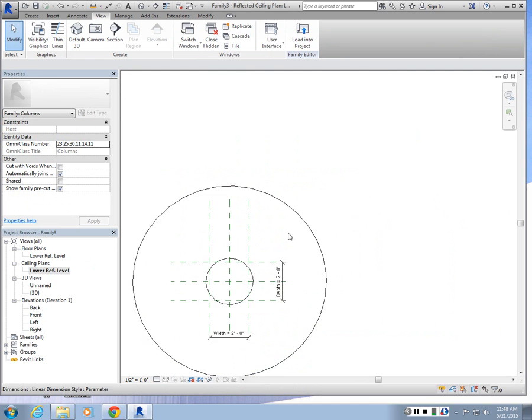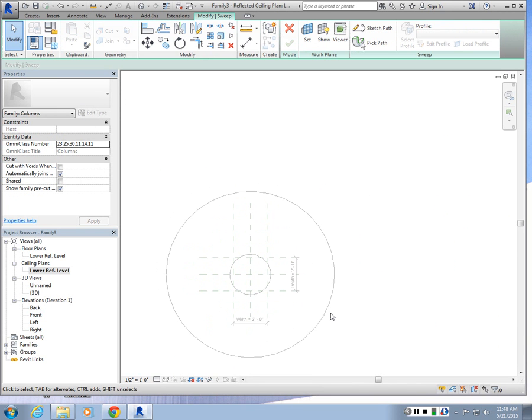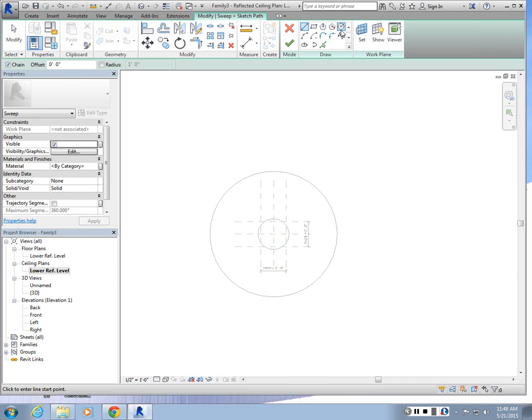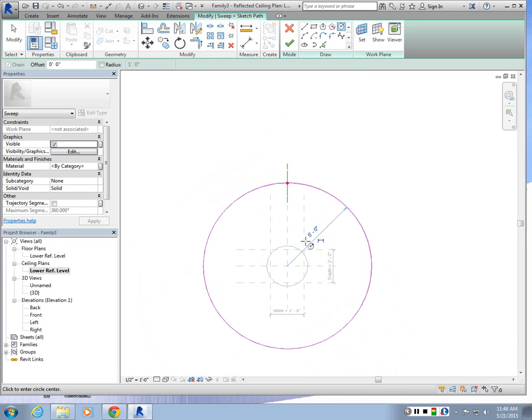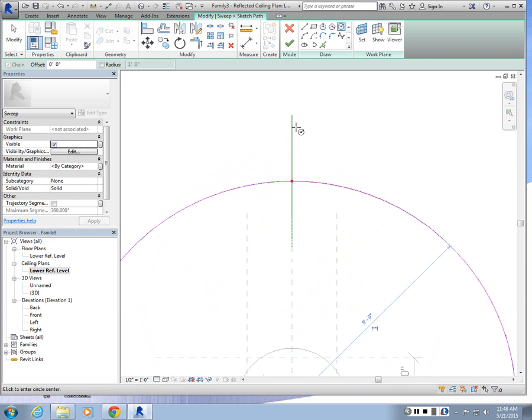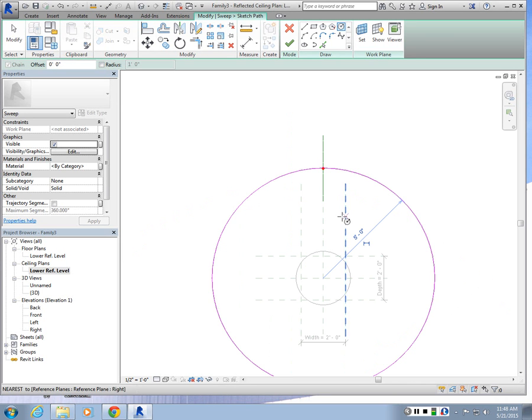But what I was doing is to do a sweep. Go to create sweep. This is similar to the revolve. So we were defining an axis and a profile to revolve around it. In this case, you would sketch the path. So my path is going to be the circle, right? And then if you look at what the path has, we have a reference plane here where we would draw the profile that we want to sweep, and then the line in magenta is the path. It's going to be swept along that path, right?